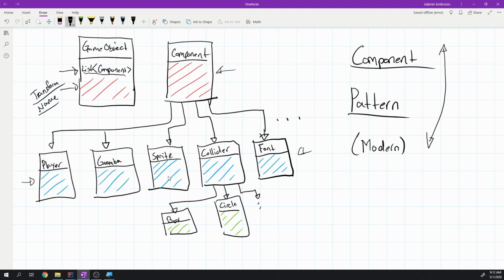And there is cases when it's okay to go a little bit deeper. Like in the case of a collider, I've found that it's easier to go one layer deeper and then have a base collider that is also, you could have a box, a circle, or a triangle, and so on and so forth. But I think 3 or 4 layers is probably the deepest you should ever go with your hierarchies, because any deeper than that, and it poses a problem.